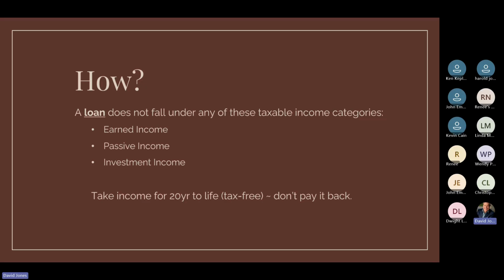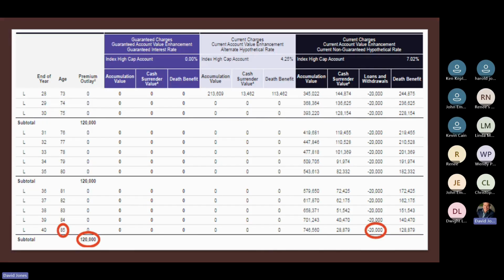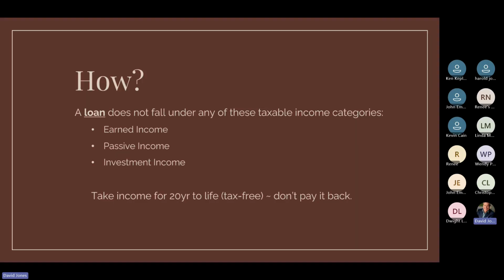It served its purpose and it did well, but you could see in the illustration that I ran, there's a death benefit all the way to the end. Even if you died at the end of the plan, the fact is there's still a death benefit to be had for your beneficiary.